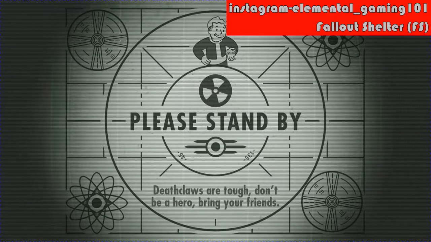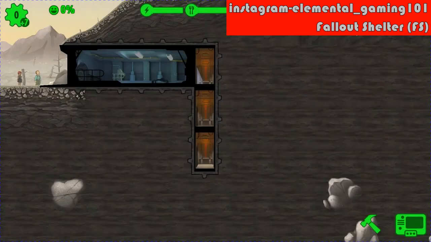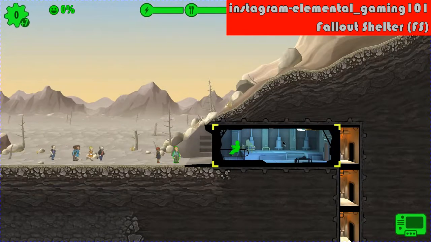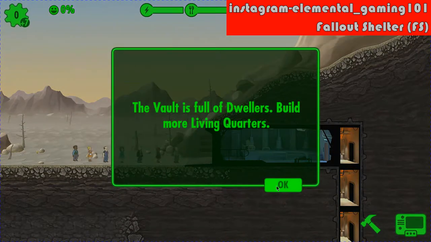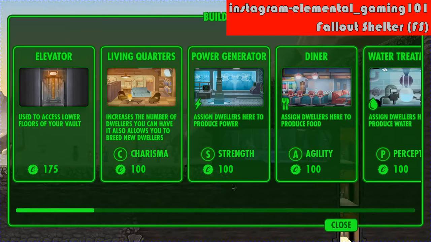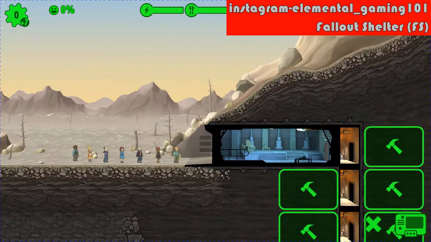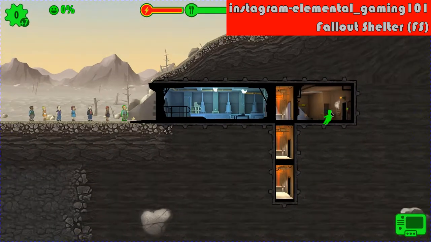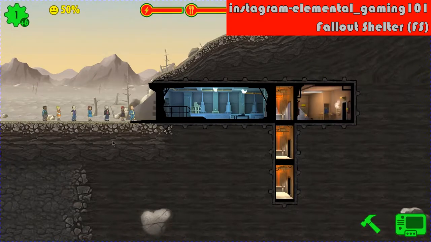Okay, so now, let's play. If you guys don't know what this game is, then it's just okay. Oh, so let's build something. I don't really remember what to do here. Build over here. Let's assign that one there. Let's assign this one there.